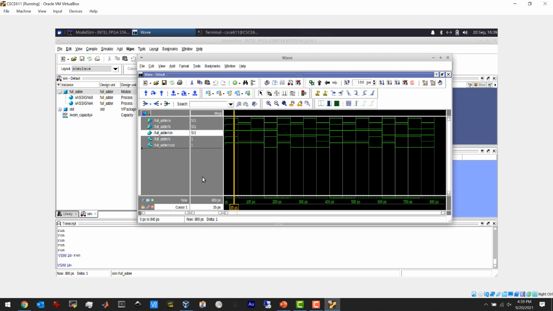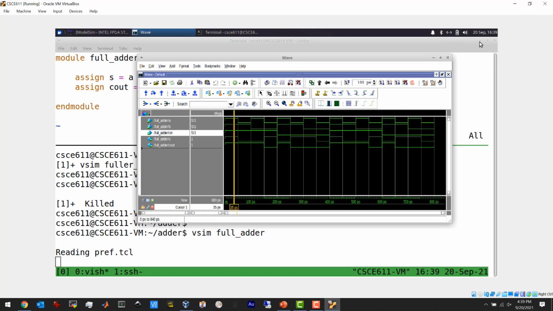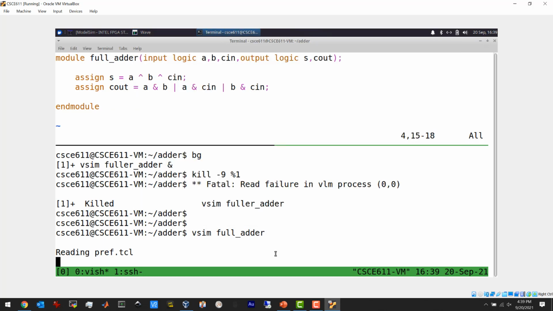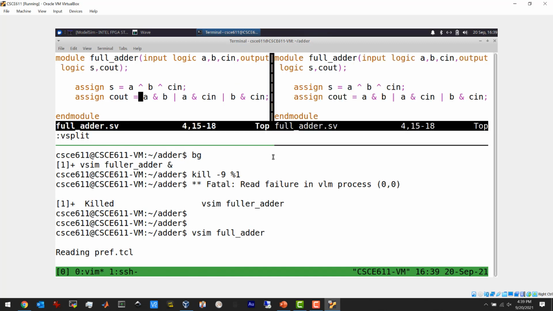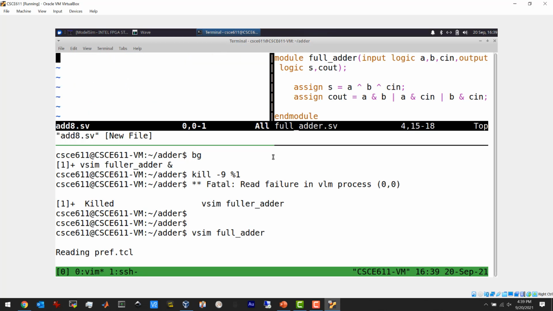Okay, so now let's say I want to start doing a bottom-up design with this. So I'll go back to the editor window here. Let's create something called add8.sv.